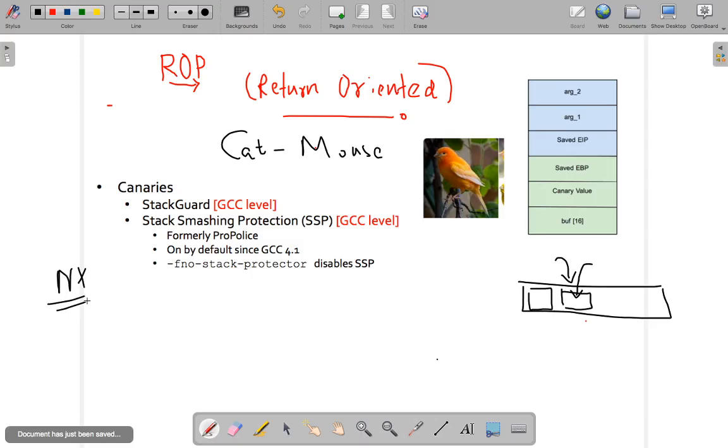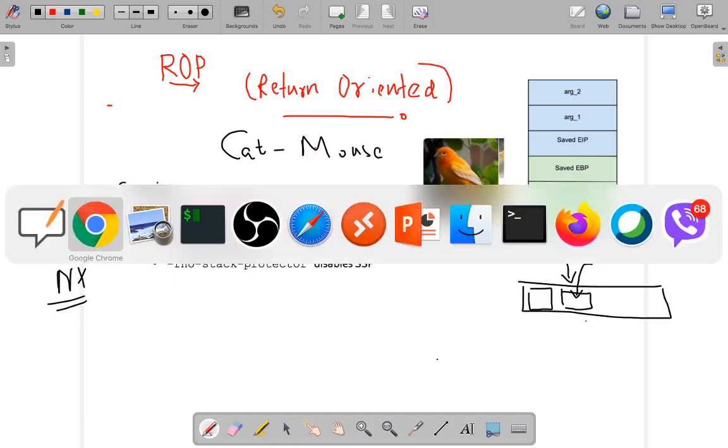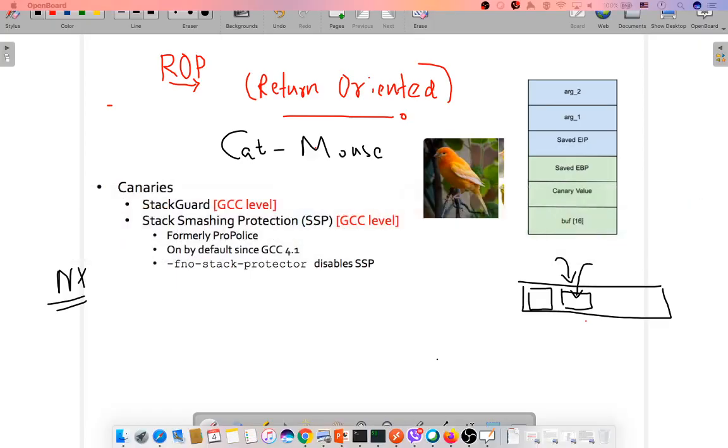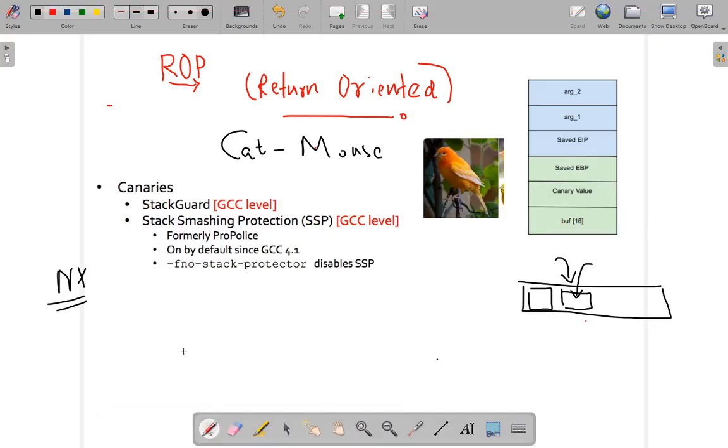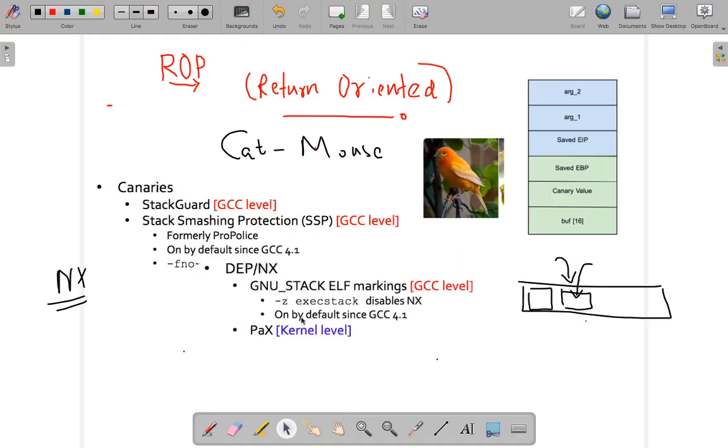With NX, you can load your shellcode in the stack or the heap, but you can't jump to it because it is being protected, right? So this is called DEP, or data execution prevention, commonly called DEP on NX.